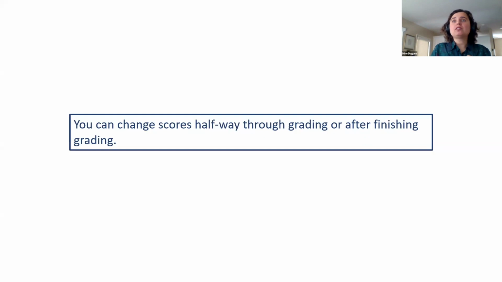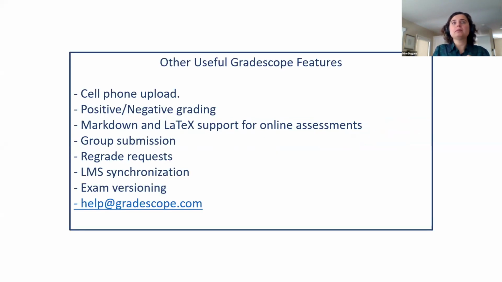You can change scores halfway through grading. That's possible, and even after you finish grading. For online assignments, in addition to LaTeX support, there's also Markdown support for those who are using it. There's positive, negative grading. You can give group assignments.